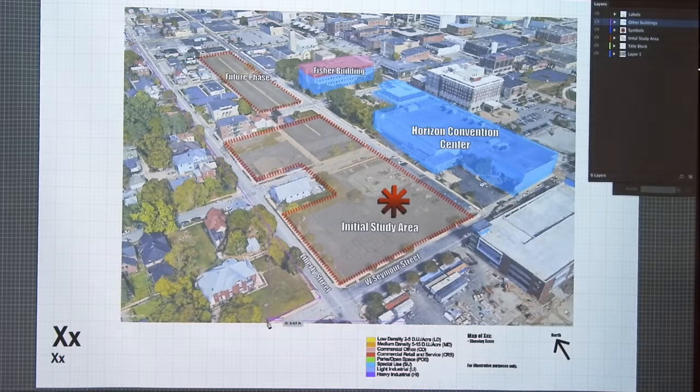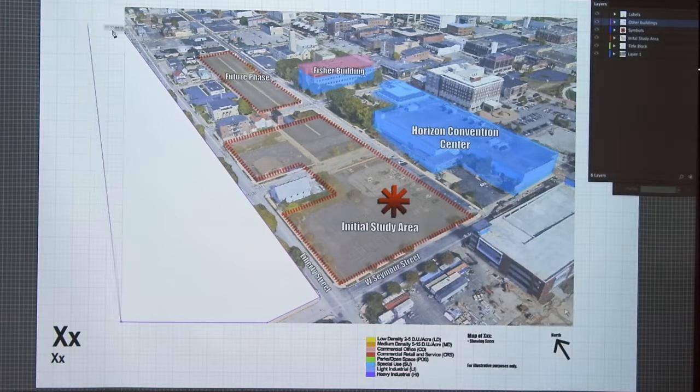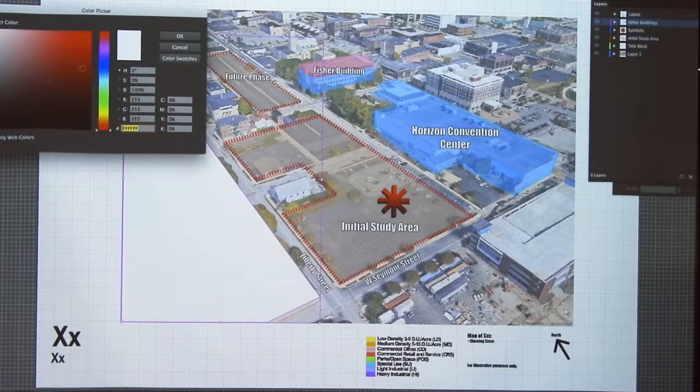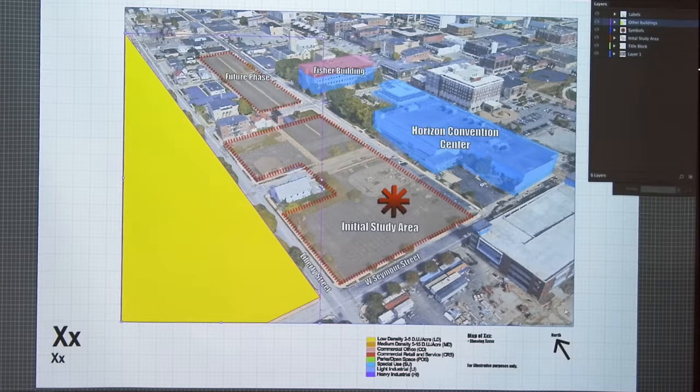All right? What land use is it? Residential. Bueller. Bueller. Okay, so that is a residential district.